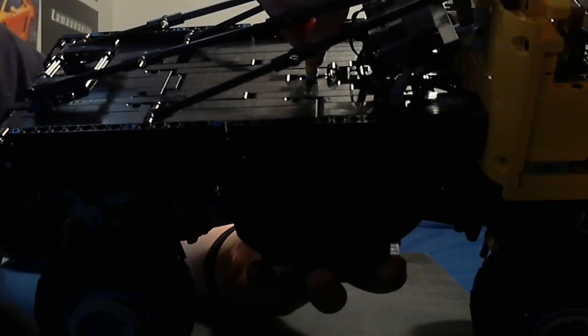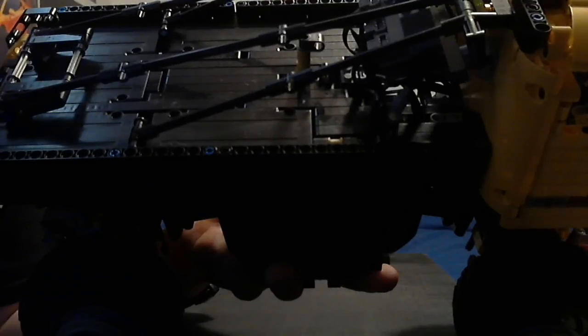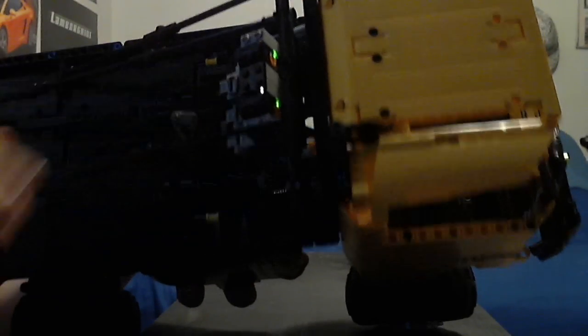This little hatch here opens up. This little thing can turn to dim or turn on the lights. 8878 battery box inside — just push a button and it's on. Then close this little hatch and there's a gear on the inside of this hatch which meshes with another gear. I don't know what the gear ratios are, so don't bother asking me. Those gears mesh and allow me to turn on the lights that are inside the cab. They're lighting up these little warning lights — not very bright, but they're not really supposed to be.